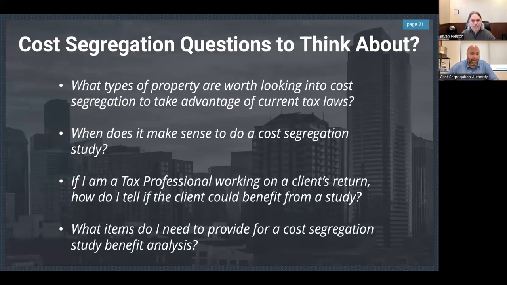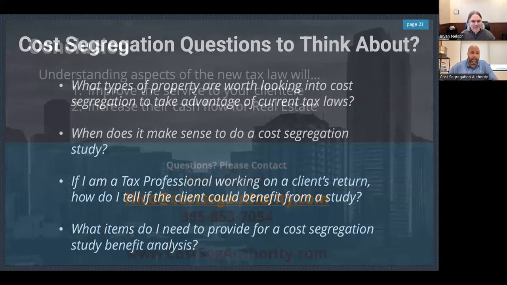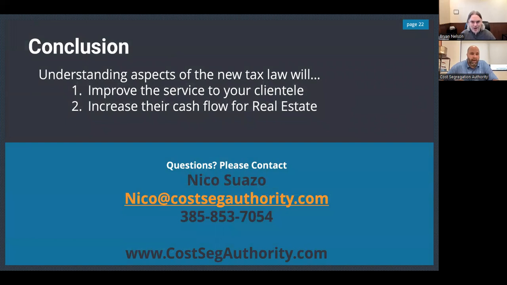Cost seg studies range anywhere from $3,000 for short-term, single family homes, to $50,000 to $100,000 for large ski resorts that have multiple lodges. So I know that's a wide range. Most studies come in somewhere between 5,000 or 6,000, but you're going to save tenfold, especially with bonus depreciation, in terms of tax savings. We want to see you save at a minimum tenfold. So if we're charging you 5 for a study, we're hoping that you're seeing a $50,000 return on that investment. And that's what's great, is someone's going to see the cost benefit first. So it's not like they go write you a check and they don't know any numbers right off the bat, going into it blind.